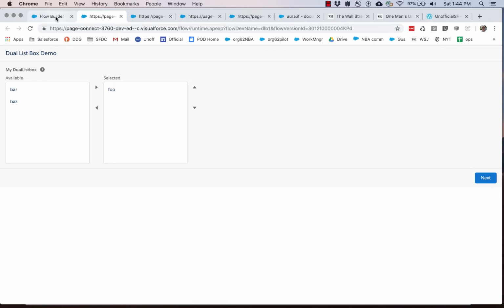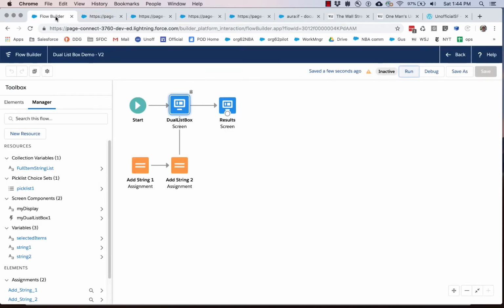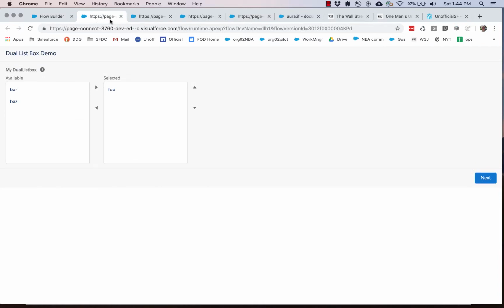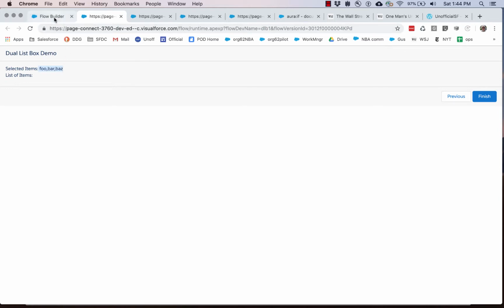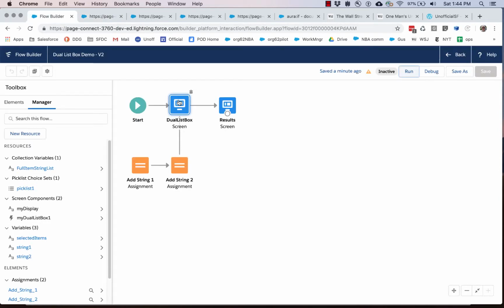Now this is good, but so far we haven't addressed one of the biggest limitations of the classic multi-select picklist field. It's been in Flow for a long time, and that is that it's all well and good to get the output as a comma-separated list here, but it's hard to work with comma-separated lists. It kind of takes code, and that's not really what we like to emphasize with Flow. So there's a second way that we can get our output out.